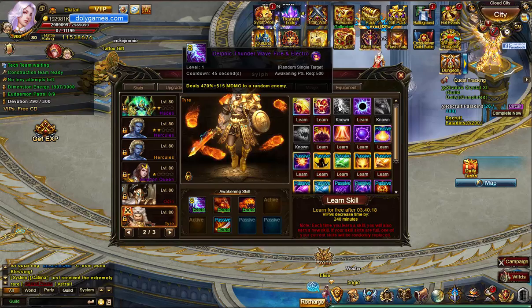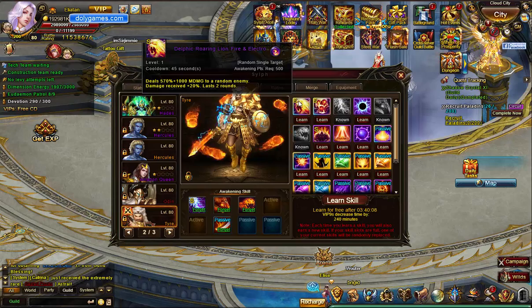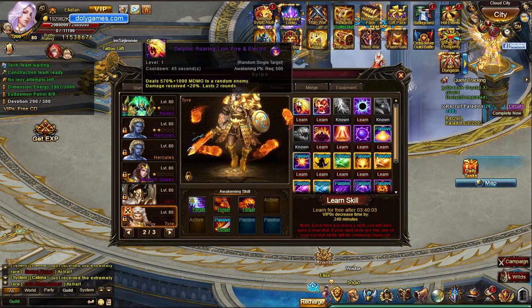So we have the 2 biggest Delphics, Delphic Thunderwave, which I already have out of this, and that deals 470% M damage, very, very big. But then we have Roaring Lion, which is enormous and deals 570% M damage, and it increases the damage you receive. So the ideal setup for this would probably be dealing this Delphic and then casting a Guardian Rune. And casting that Guardian Rune will use a turn very quickly, and also help defend against this negative buff, this debuff that you're putting on yourself.